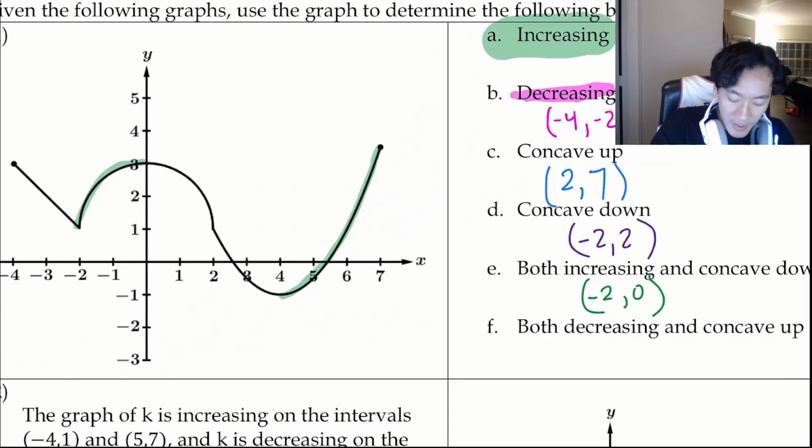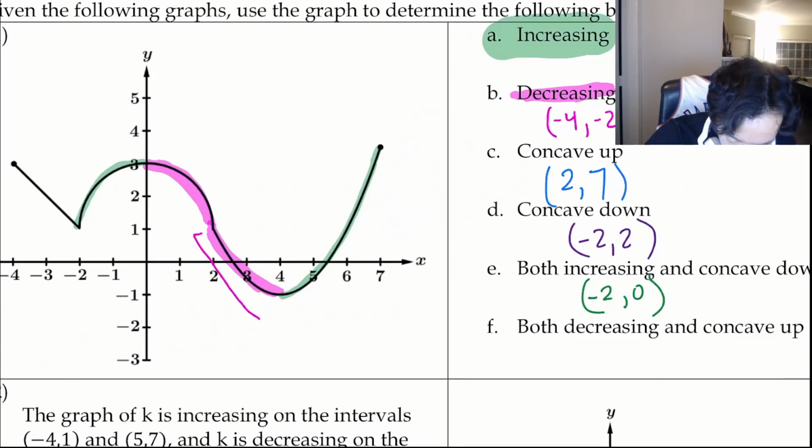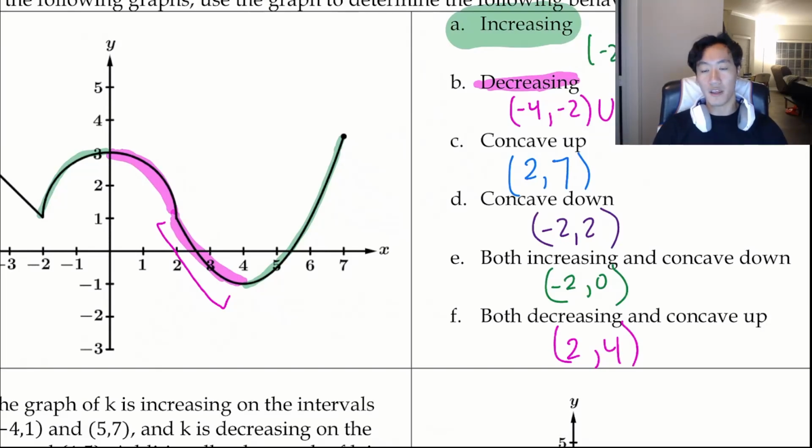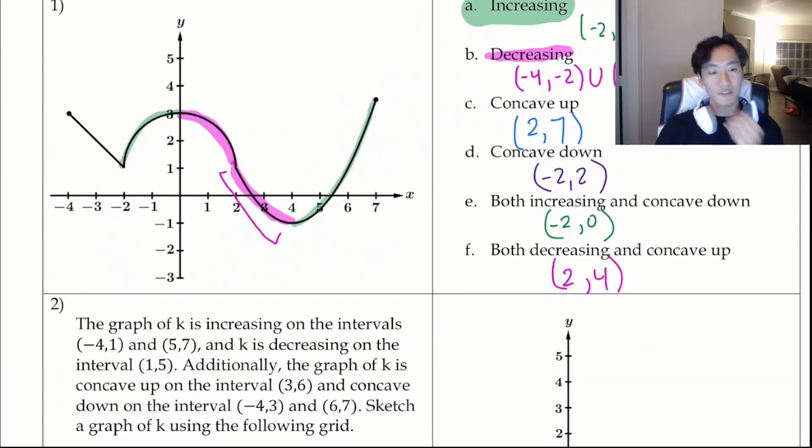And then the last section. Now they're asking us for sections where we're decreasing, but also concave up. Luckily, let me re-highlight the sections that are decreasing so you can see it again. This one I'm highlighting right now is decreasing, but it's not concave up, that's concave down. But then this next little piece that I highlight might look like one highlighted chunk, but it's a separate one. Just this chunk right here, from 2 to 4, is where I'm decreasing and also concave up. Hopefully that made sense. If not, slow down the video or ask me in class.